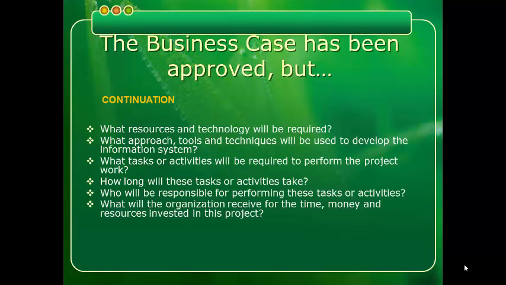So the consideration. So what resources and technology will be required? So we should know what we need. Okay, so what will we use? The technology that we will apply. The next one is what approach, tools, and techniques will be used to develop the information system. So we have so many tools, we have so many approaches and techniques. So basically, we should define which among them is adequate enough for the project.